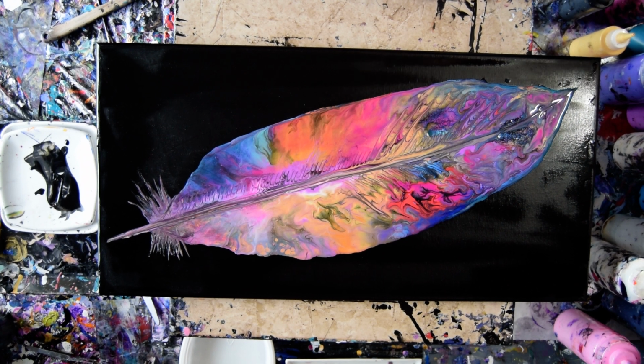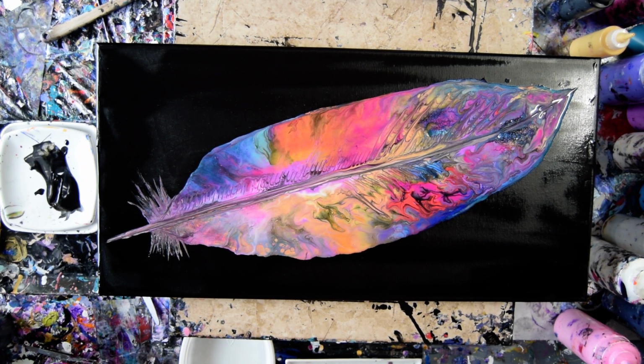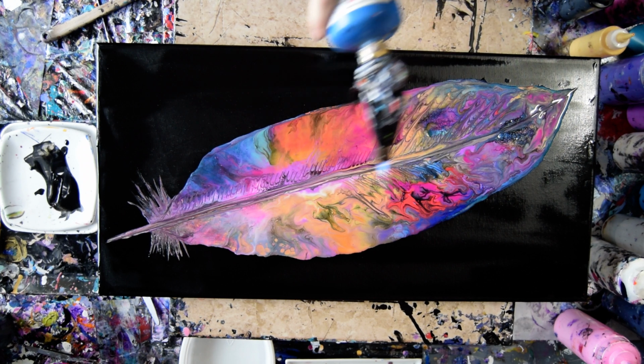I do torch to release the bubbles caught in the paint. I can leave my paint heavier than some people can because I use GAG 800 by Golden.